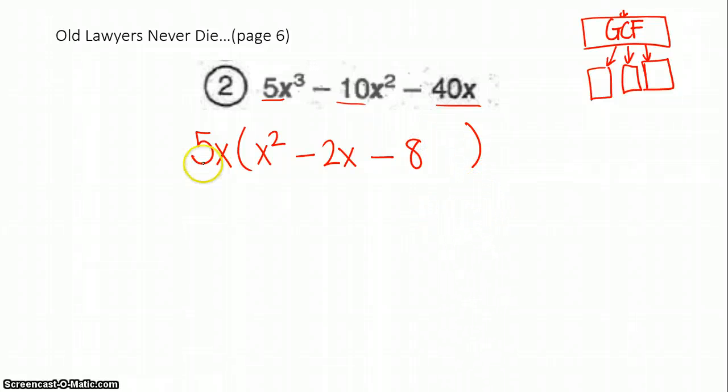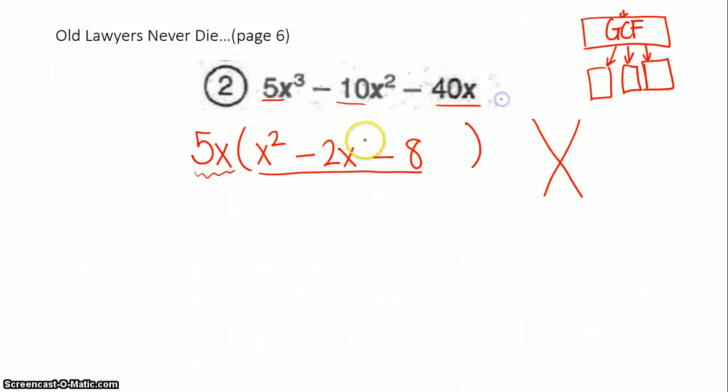Okay, so we want to take this GCF and we're going to hold it out to the side here, and we want to see, can we factor what is left? So what kind of polynomial do we have? We have a trinomial. So to do a trinomial, we need to do our cross puzzle. x squared times negative 8 gives us negative 8x squared. So we want to say what multiplies to be negative 8 and adds to be that middle term, negative 2.